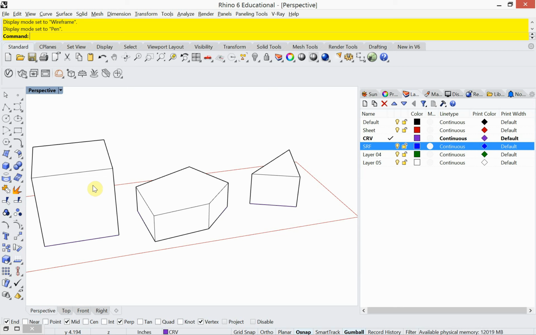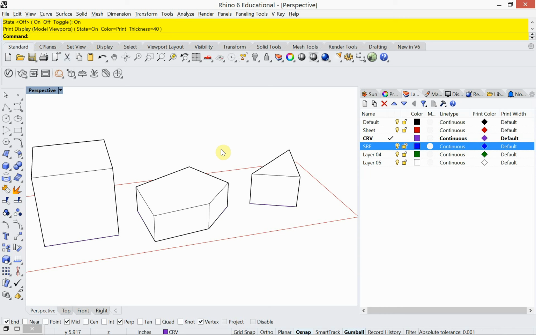Okay, so another thing that I can do is set up what's called a print display. If I type in the command print display, I'm going to set this to on. Now there'll be a link at the end of this video to print display so that you can learn all about it, but it allows you, what you see is what you get. So we'll look at that in a second. So I'm going to turn this on. Okay, so my print display is on.